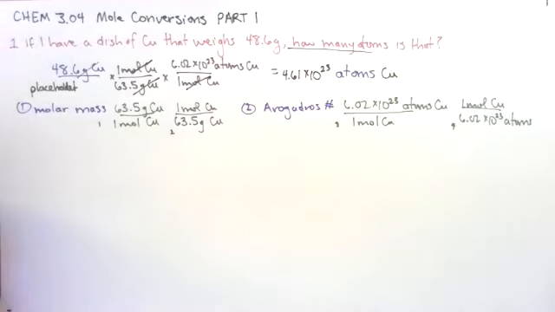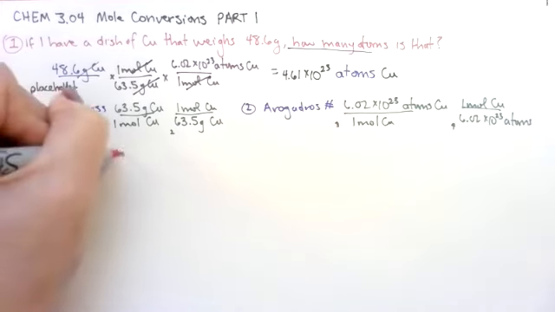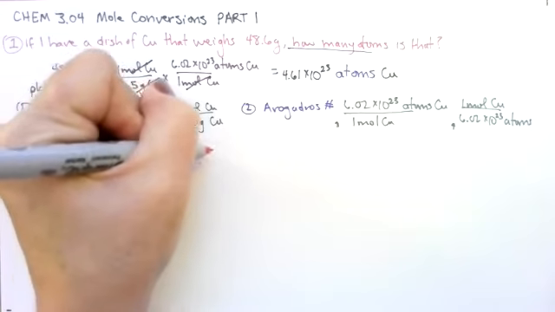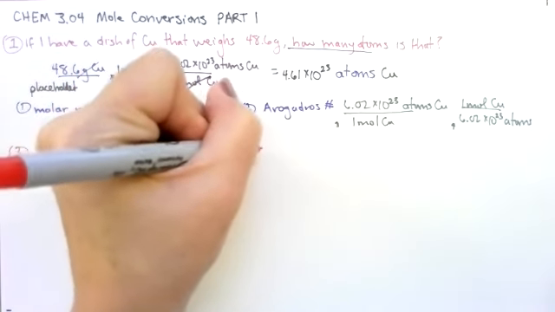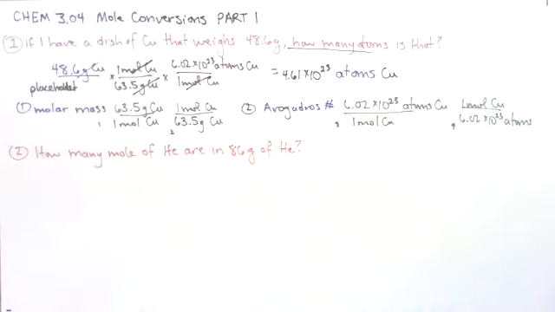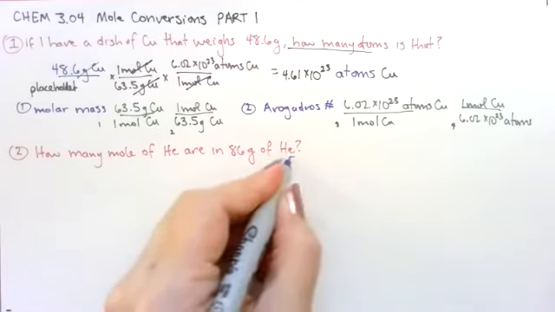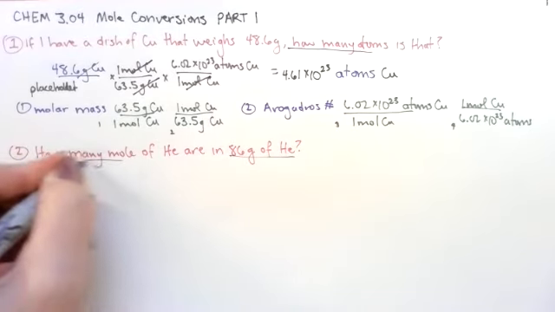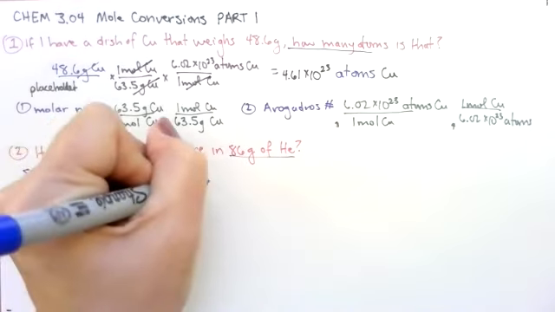Sample problem 1. So let's go with 2. How many moles of helium are in 86 grams of helium? Okay, well, let's frame up the problem. So I'm starting with 86 grams of helium. I'm just going to put that over 1 as a placeholder. And my question word says how many moles? So I'm solving for moles.